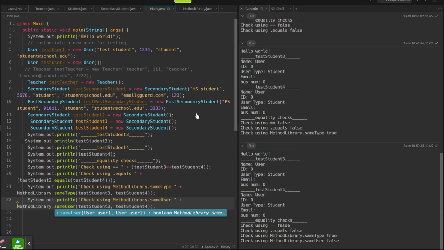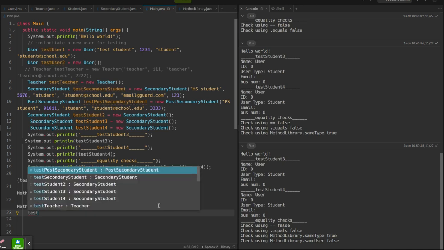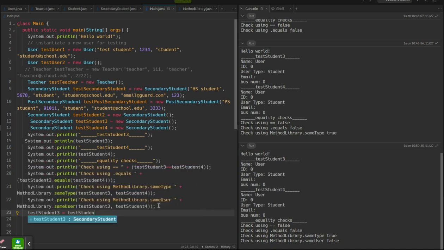Now, if I were to go in and reassign test student 4 to test student 3, so if I do test student 3 equals test student 4, that's now reassigning the object that is test student 4 to the variable named test student 3.